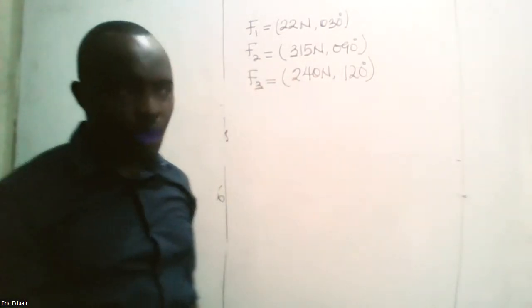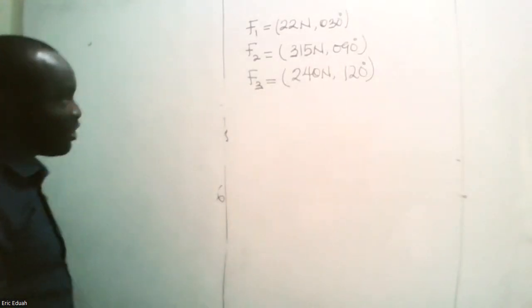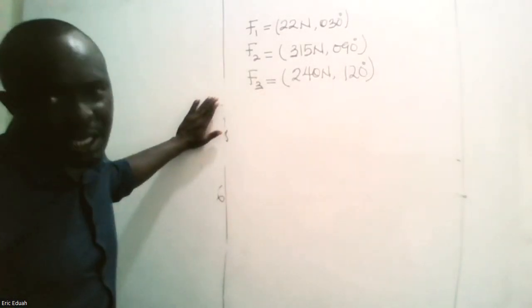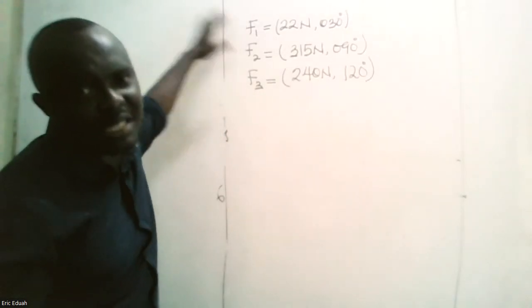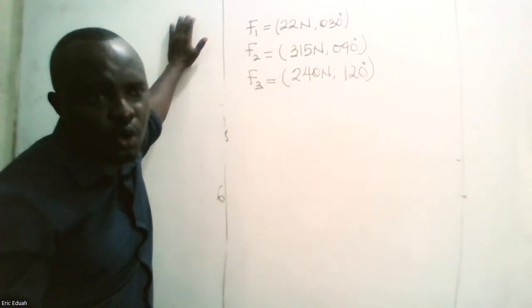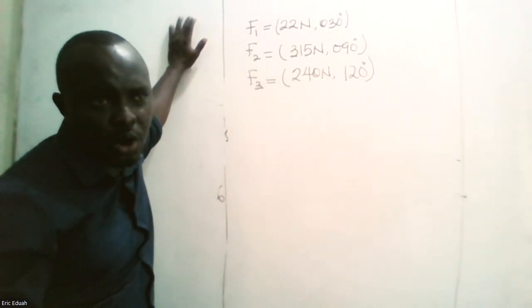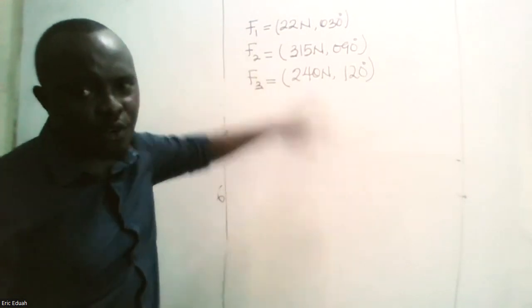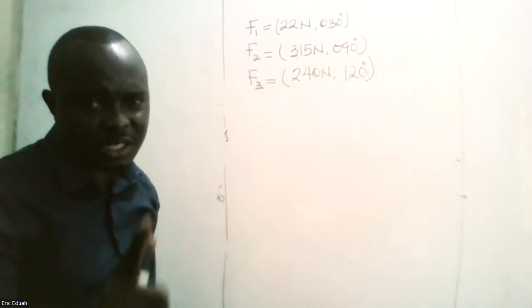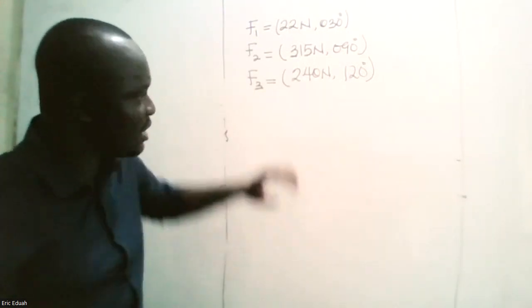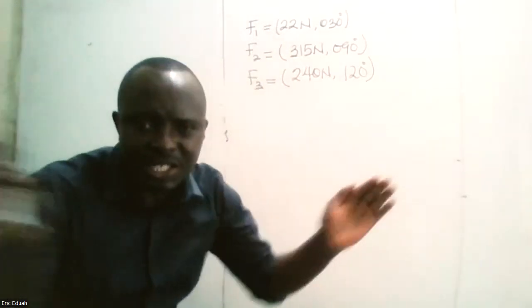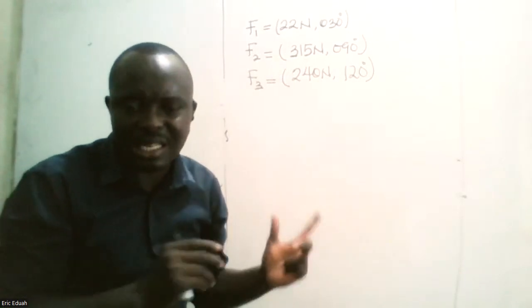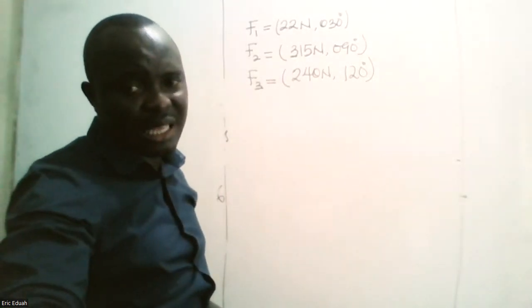So we have no qualms. We have to just solve it. So how do we determine the resultant force? And what is a resultant force? A resultant force is a single force whose magnitude is equal to the summation of the combined forces. So what single force would have a magnitude which is equal to the effect of all these three? That is the resultant. And that's what the question asks that we find.